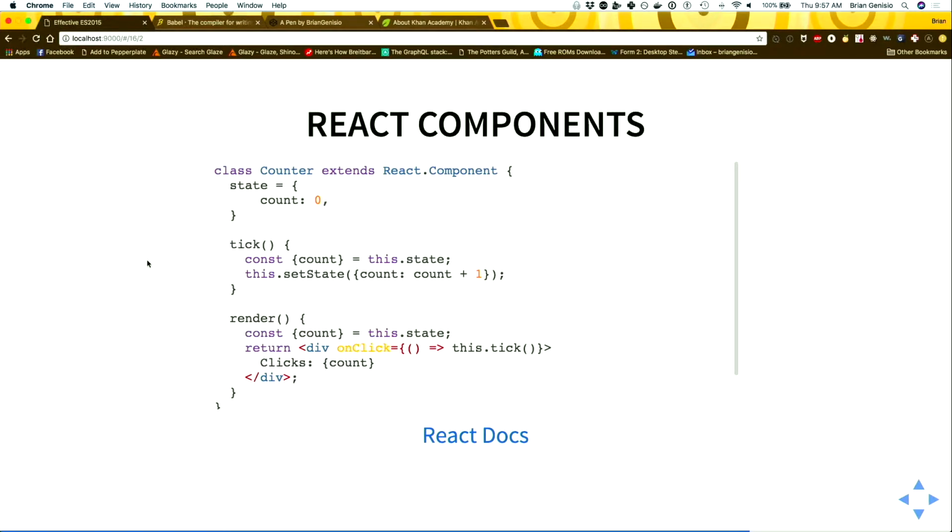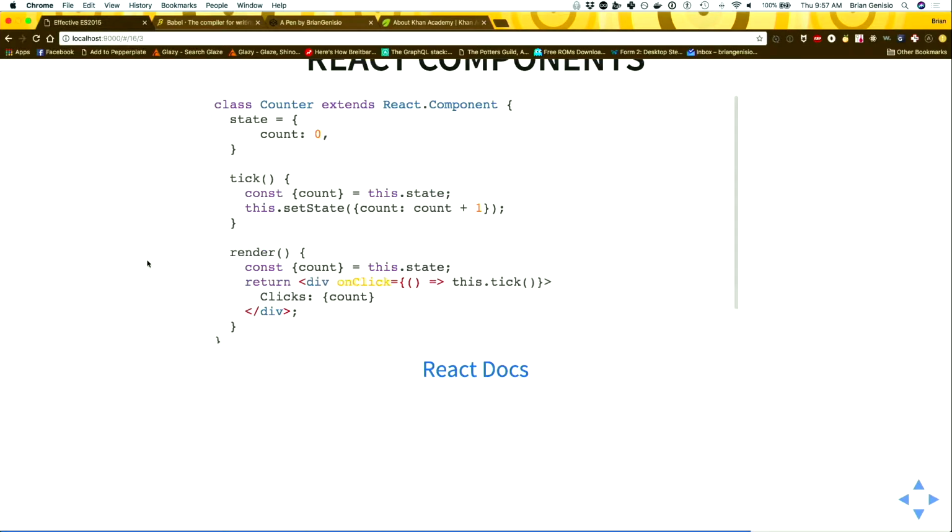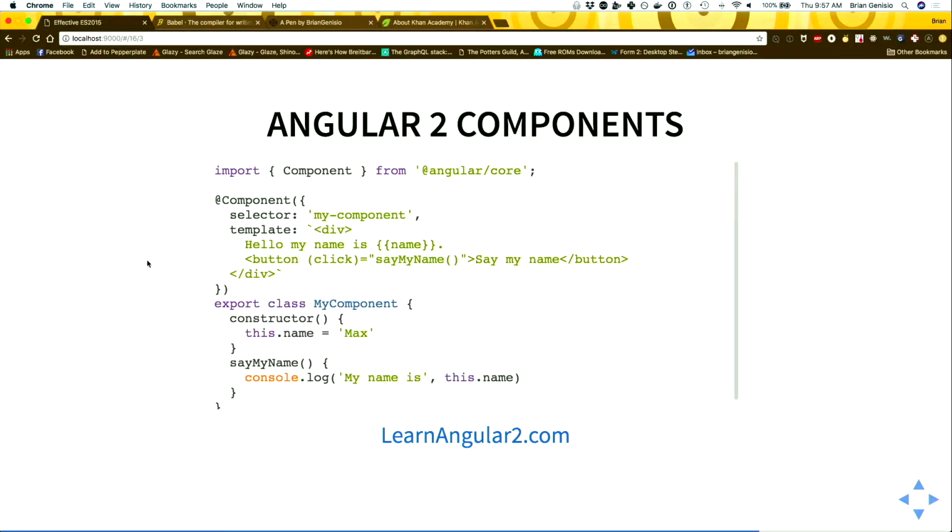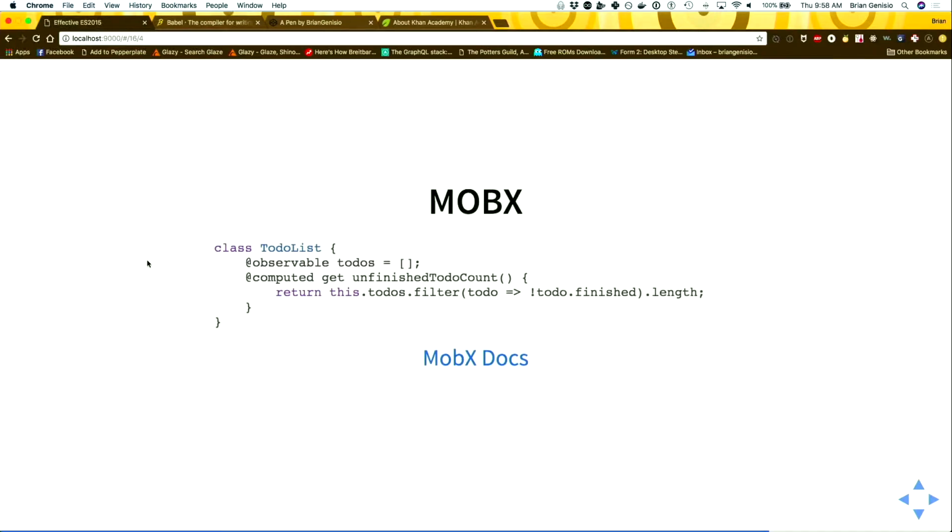And honestly, the place you see this the most is in JavaScript components and libraries. So React uses this. This is the idiomatic way you create components in React. I talked about functional stateless components, which is a different paradigm, but if you're going to create a stateful component, this is the way you would do it with a class. Angular 2 does the exact same thing. You define this component, you decorate it with some data, and now you have a component where it's pretty clear what it's going to do.